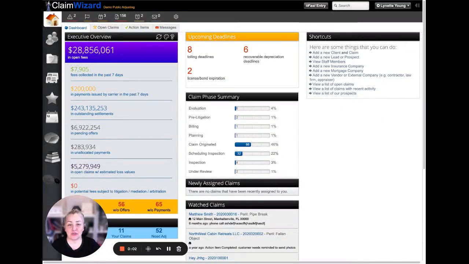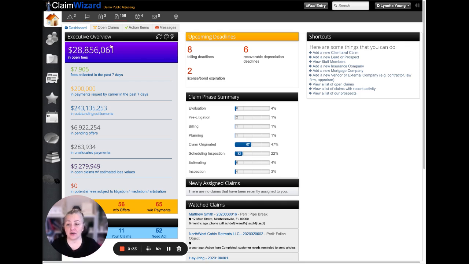Hello, I wanted to give you a little information about how you can put in a company that you're doing work on behalf of. So whether it's an AOB company, or you're doing work on behalf of an attorney, maybe they send you a file just to do an estimate or whatever the deal is. If the policyholder is not your direct client and you're working on behalf of someone else, I wanted to walk you through that process to show you how it can be easily tracked and managed inside of ClaimWizard.